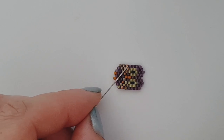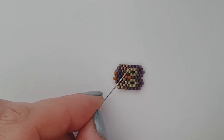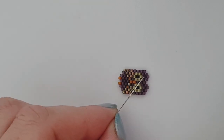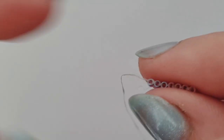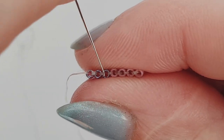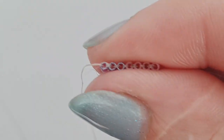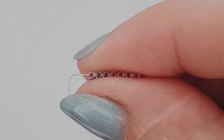For the next row we need one main color, three wing, two of the outer eye, and two more main - and these step up, so we're going to do an increase here and an increase on the end as well. Now we're moving on to the brick stitch part. Between each row there is a thread bridge, and the thread bridge is what we're going to be beading on from now on. I'm going to pick up my two beads - that's the main bead and a wing bead - and go through under the first thread bridge.